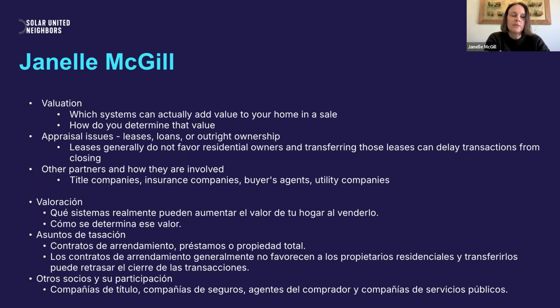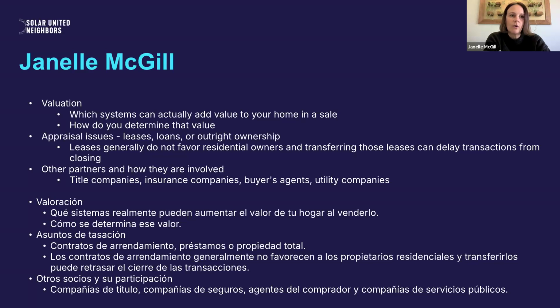It takes some extra steps. It's extra work for the agents, and it's extra work for the homeowners to make sure we have everything that we need to properly market your home. And the buyers' lenders need to be involved. The title company needs to be involved. We may need to reach out to your solar provider to grab installation information prior to selling so that we have what we need. We might need utility bills from your utility company to make sure we've got great averages, and we can put that in part of our marketing.